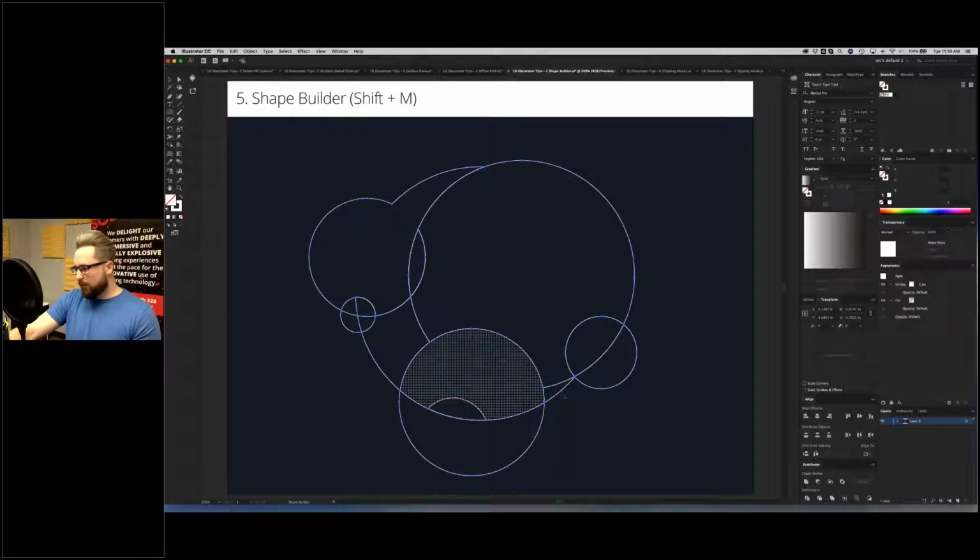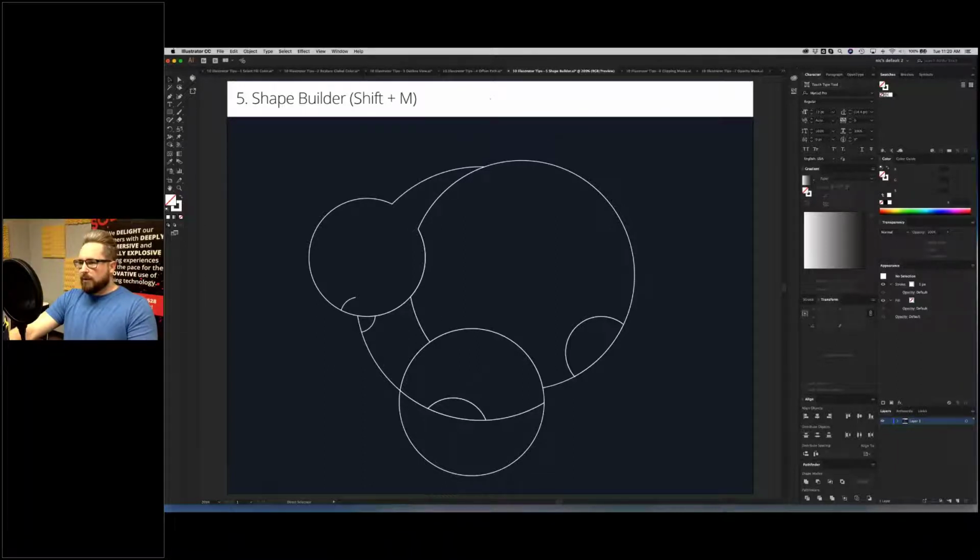Let me show you a couple more of those. Maybe we don't want this path here, and maybe we don't want this little piece here anymore, or here. So again, that's hold down Option, you get the minus sign, and then you can click there. Now the same thing goes for the whole entire shape. If I don't want this here anymore, I can click and drag, and now that's cut out of there for you. Pretty straightforward, and can be a lot easier to use as a visual aid than the Pathfinder panel.